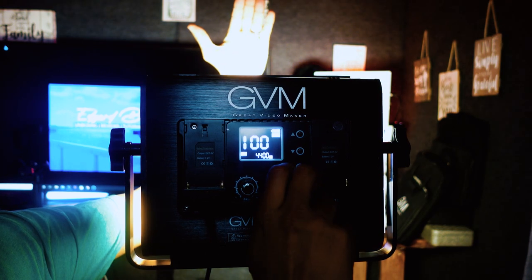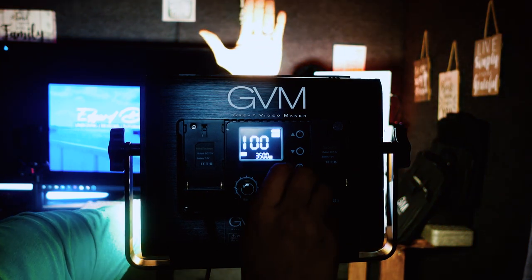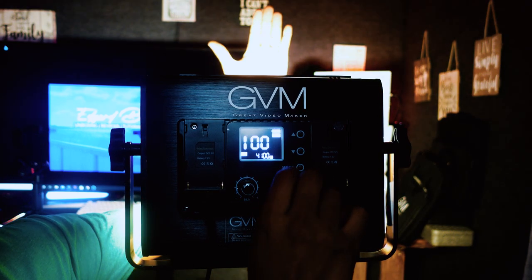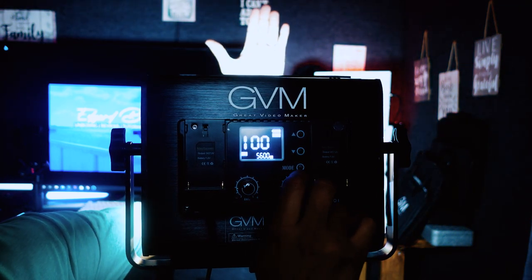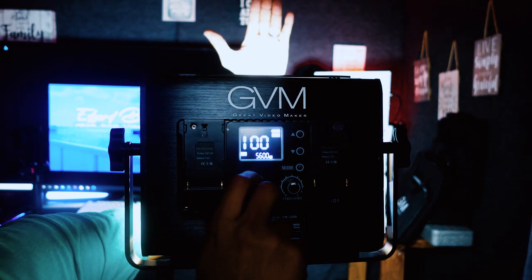Let's go ahead and raise it to 5600. As you see the difference, this is the 3200, and then you get the 5600 Kelvin, which is a little bit more natural look, and that's at 100%.